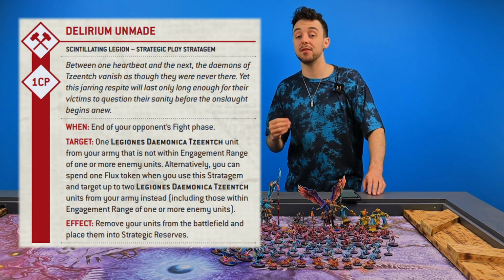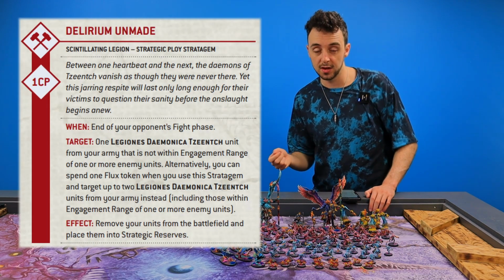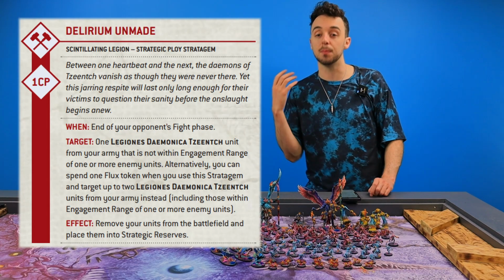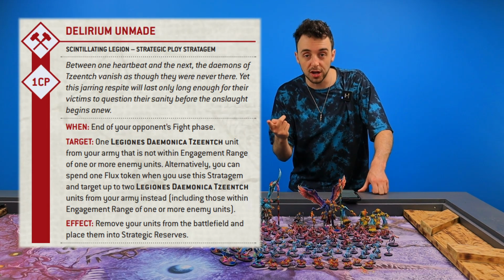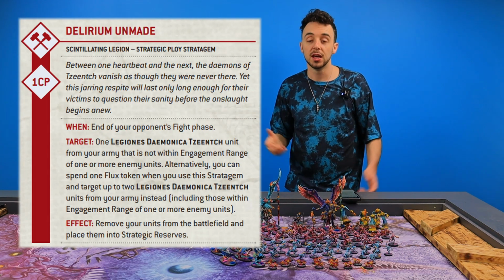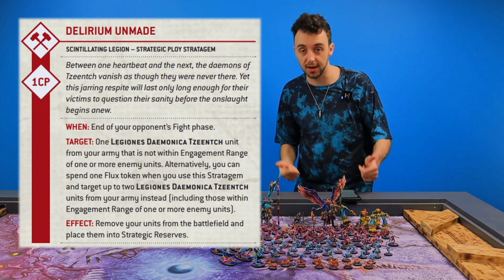And the last one that we have is Delirium Unmade. Now this one is uppy downy. It's the same as what we used to have in the base detachment. You pick a unit and that unit can leave the table and then return via deep strike in the next turn, including on turn 1, which is really, really nice.